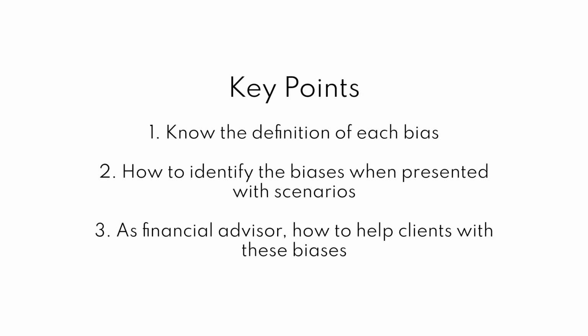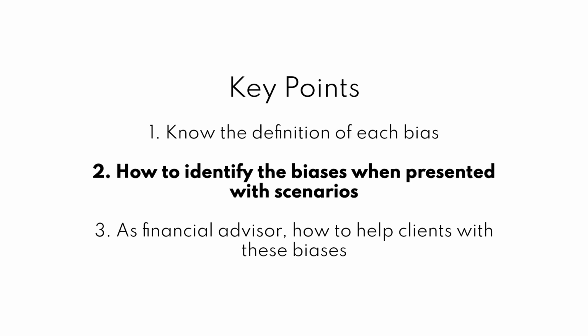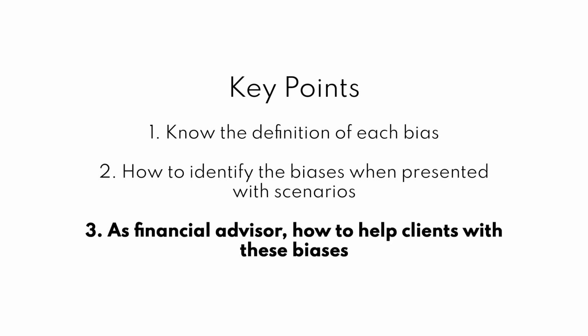There are 3 key points to remember while studying for this topic. First, you have to know the definition of each bias. Not to memorize by heart, but to know which one is which and do not mix them up. Second, when presented with scenarios, you should be able to identify which bias is in play. Finally, once the bias in question is identified, what to do as an investment advisor to help your clients make informed investment decisions. Let's practice now with an example.